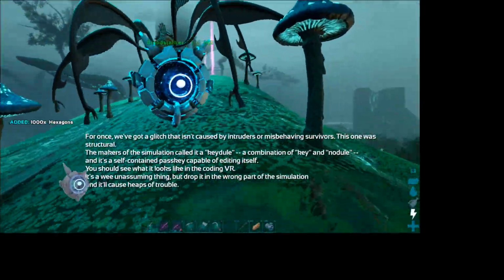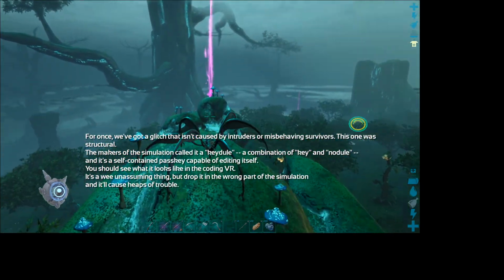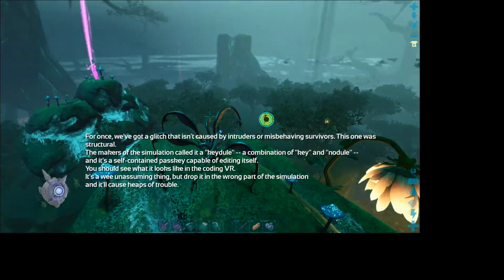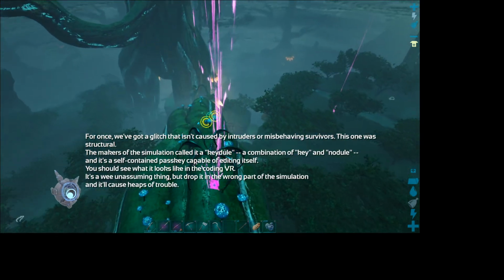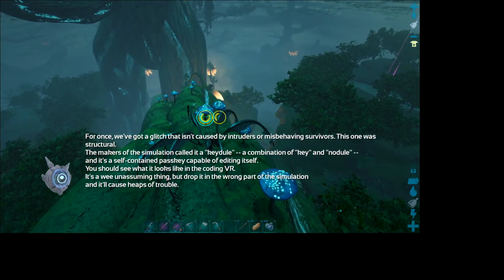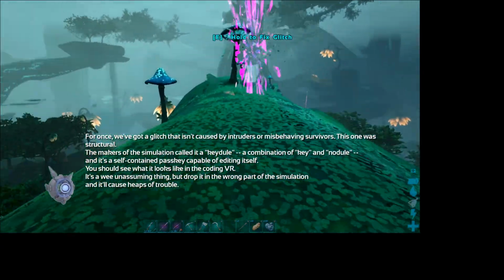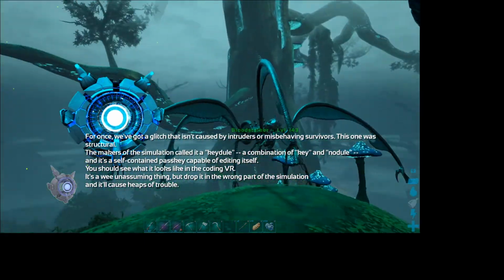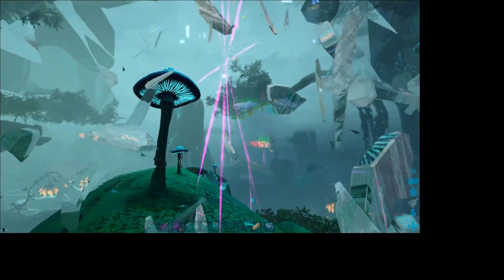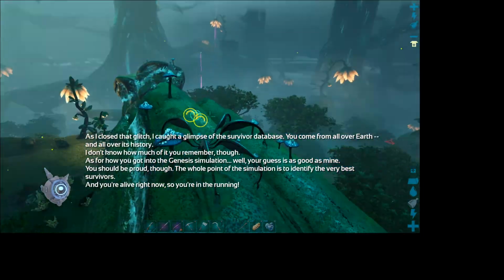A glitch that isn't caused by cheaters or misbehaving survivors. This one was structural. The makers of the simulation called it a key jewel, a combination of key and non-key, and it's a self-contained passkey capable of editing itself. You should see what it looks like in the coding now. An unassuming thing, but drop it in the wrong part of the simulation and it'll cause heaps of trouble.